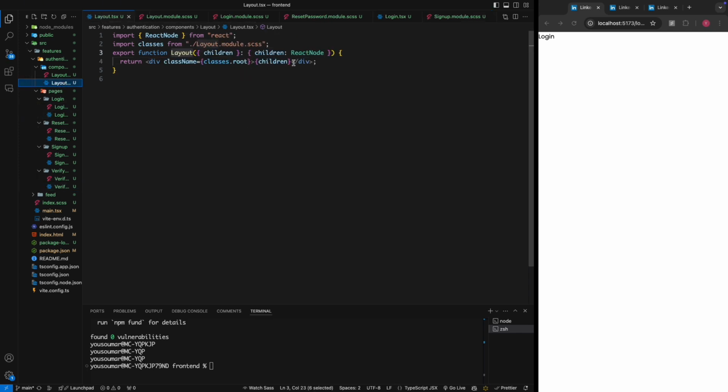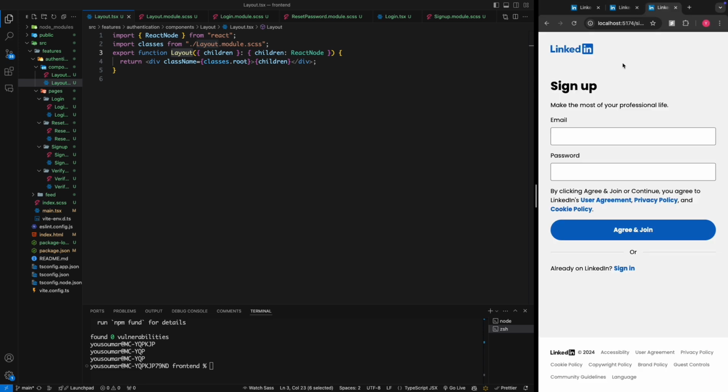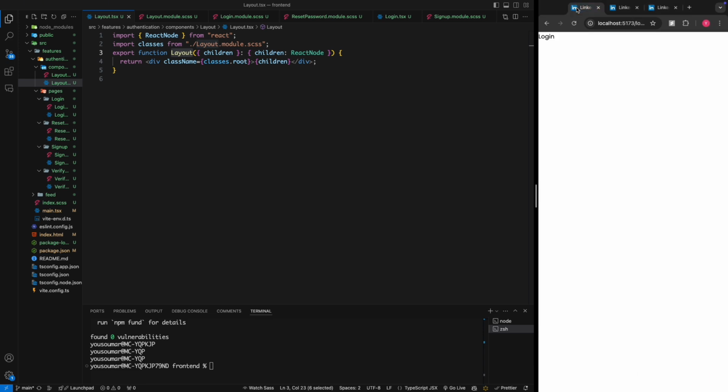So before rendering these children, there are some things that we will be adding here, like the header that you see here, and also the footer. That's what we will be adding here. So let me come back here and grab this one.